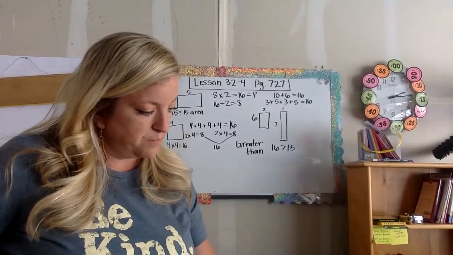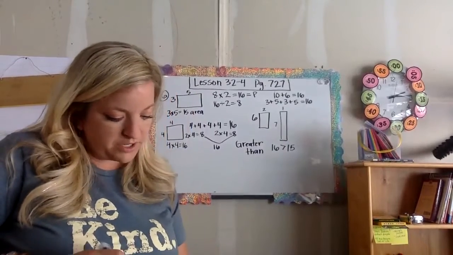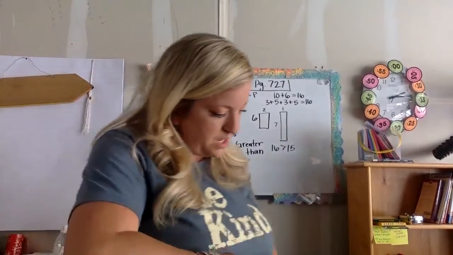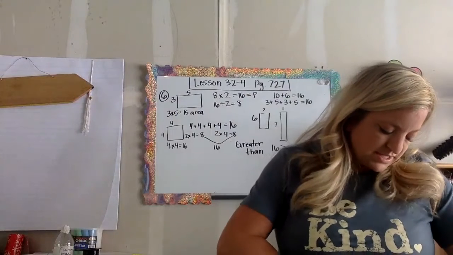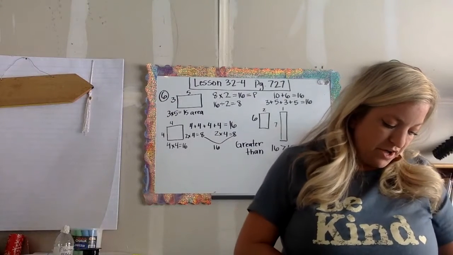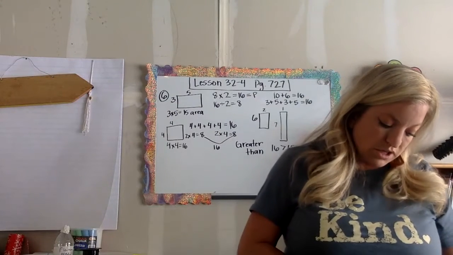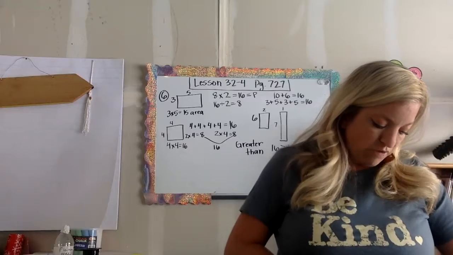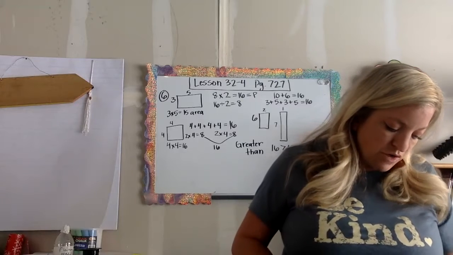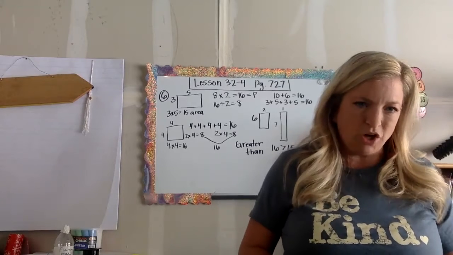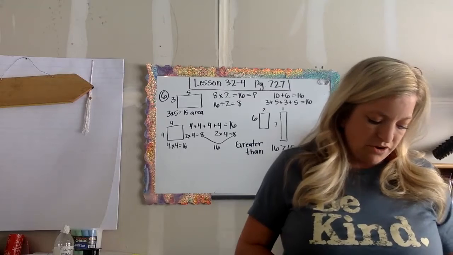So mine is bigger. Number 8, Mark is weaving a new rectangular rug that has the same perimeter and a different area of an old rug. The old rug is 9 feet long and 4 feet wide. If the new rug is 6 feet wide, how long is it? What is the area of the new rug?